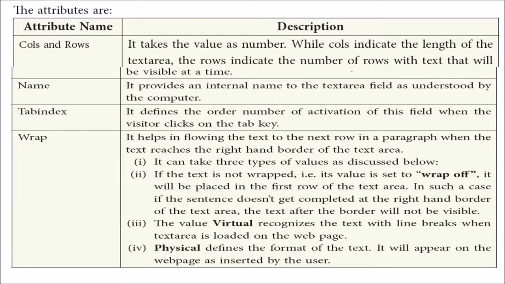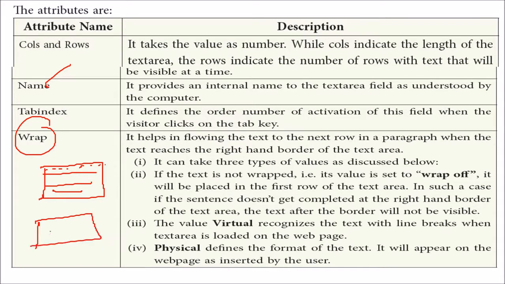So the options available for text area, because text area has a size: the columns means how many characters, and the rows, how many lines you would like to enter or allow to enter. Name, of course, the same thing. Tab index, at what point if somebody is pressing tab, at what point it should come. Wrap means there are three options. Wrapping means if you allow the user to enter, maybe the first line can come. After this it is going to stop.